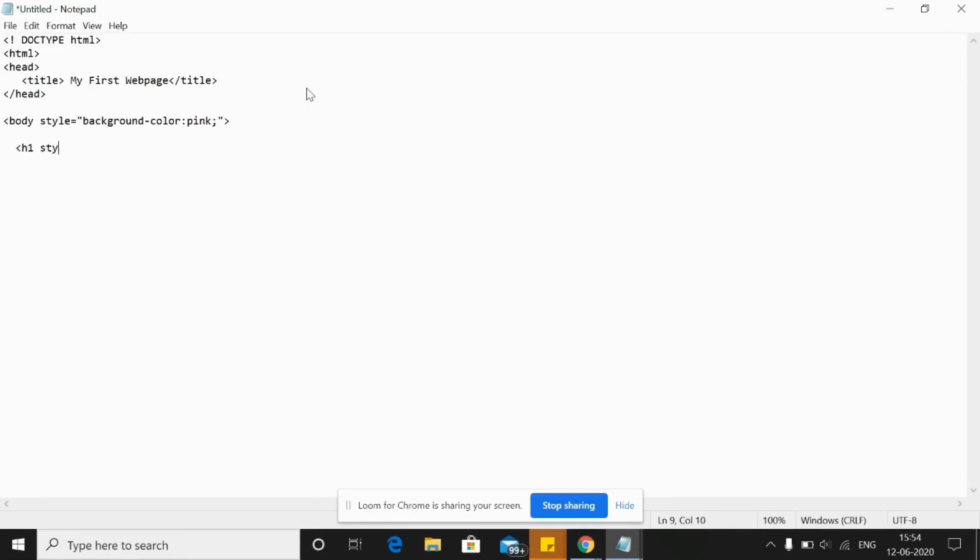So here I'm writing another heading wherein I'll say that it is center aligned. How do I write it? See, text-align, and then I will write center. That's where I want my text to be located. Plus, what exactly do I have to write? You can write anything. You can say my first web page, or hello, welcome to my page. So it's all up to you. You can say this is for my mom, anything.